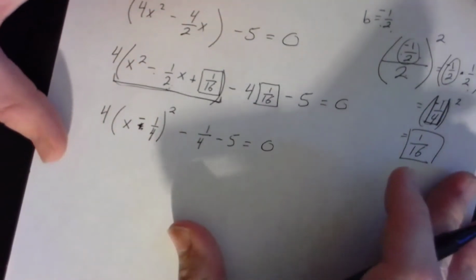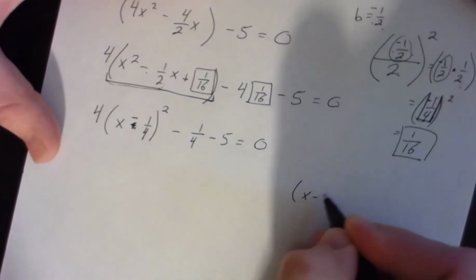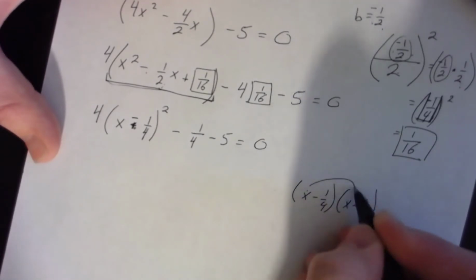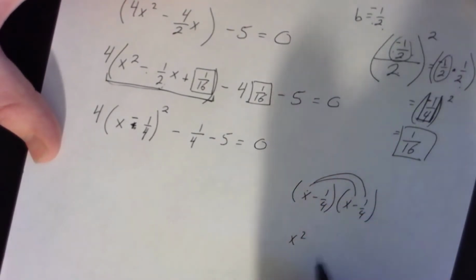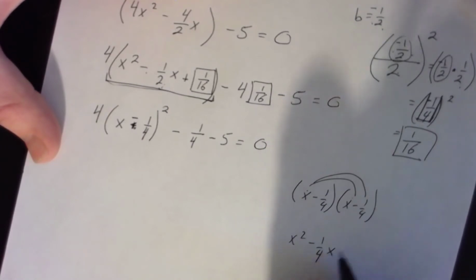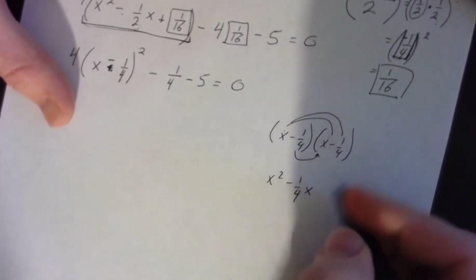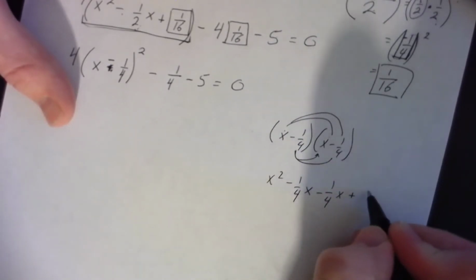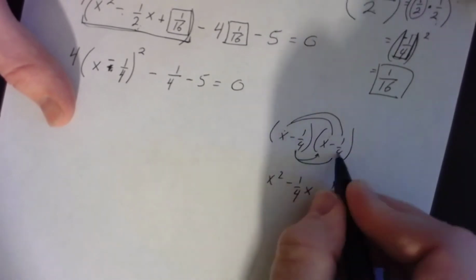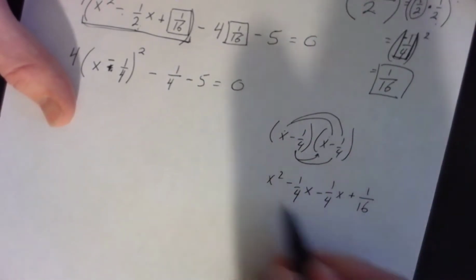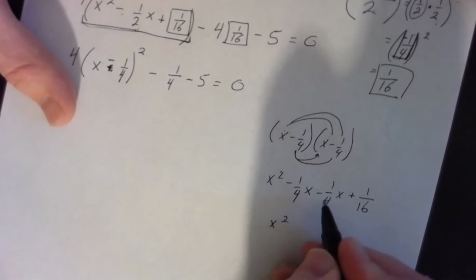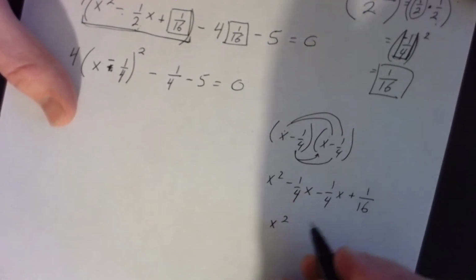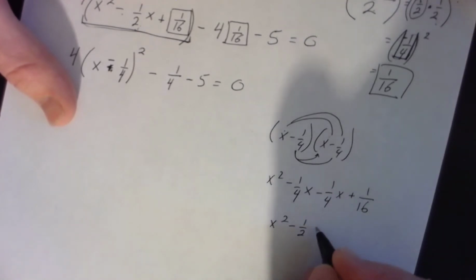Again, just to make sure we're comfortable with this, off to the side here, x minus 1/4 times x minus 1/4 is x times x, x squared. x times a negative 1/4 is negative 1/4 x, a negative 1/4 times x is a negative 1/4 x, and a negative 1/4 times a negative 1/4 is a positive 1/16. Again, 4 times 4 on the bottom, 1 times 1 on top. When I combine like terms here, this is x squared, negative 1/4 minus 1/4 of those x's. That means I have minus 2/4, which is really 1/2 x.